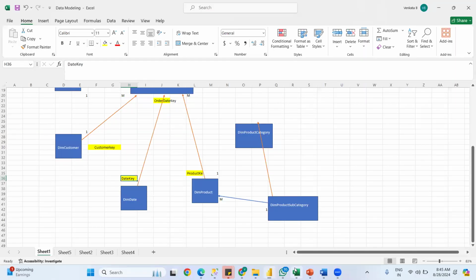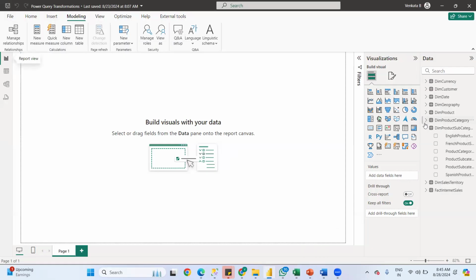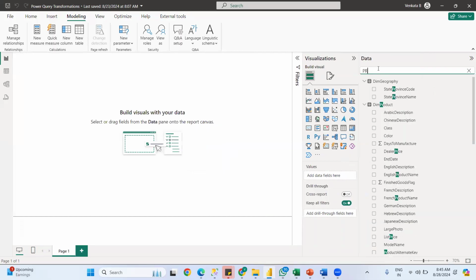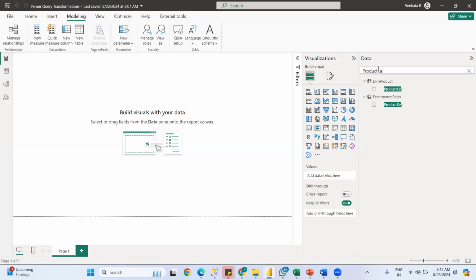The last step is, sometimes the simple technique is product. This is a shortcut; don't always go for this method. For example, type product key and see what tables there are. Simply, dim product has product key, and the other table has product key too, so we can create a relation between these two tables. We can analyze like that also, but it is better to always go for more analysis instead of this very shortcut method.